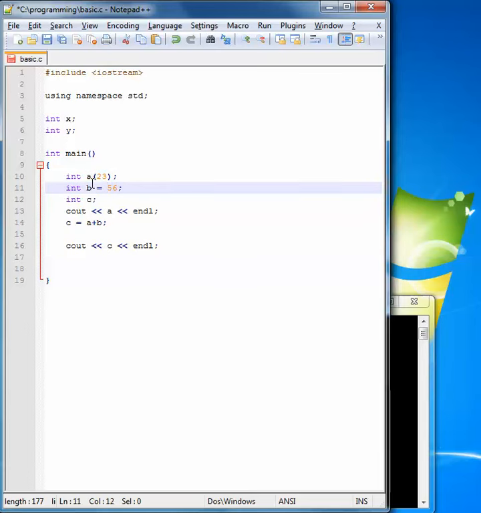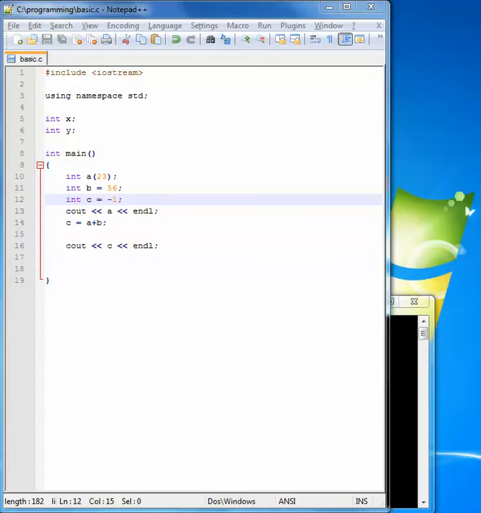That's one way to initialize a number, that's the other way. You'll be doing initialization a lot. And there's c, which will have the addition of a and b, but if you want something already in there and you know the value, then you can do that. That's how you do it.